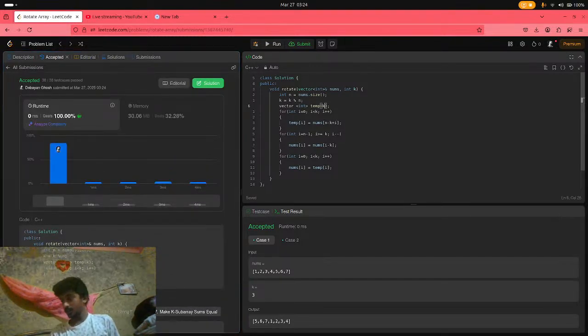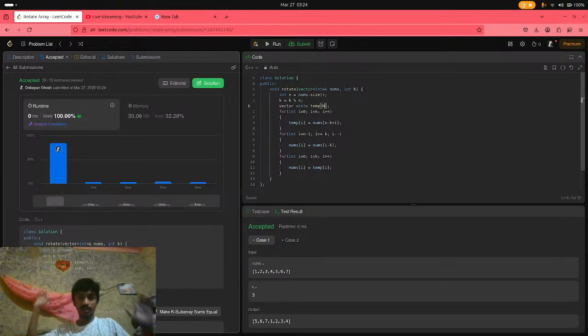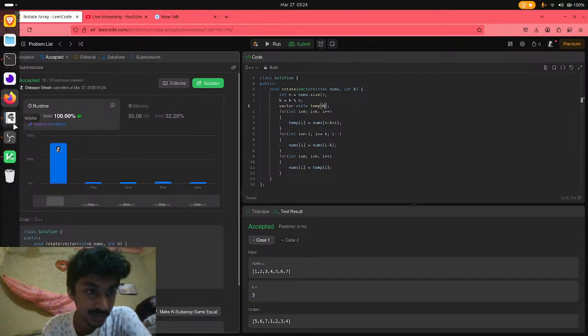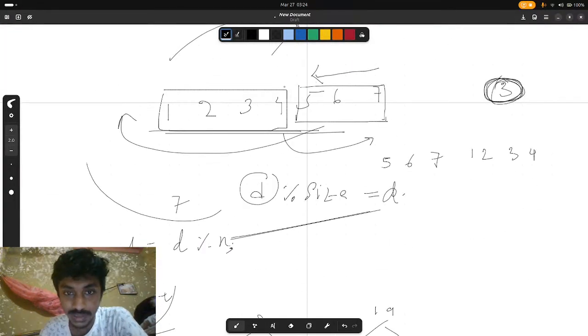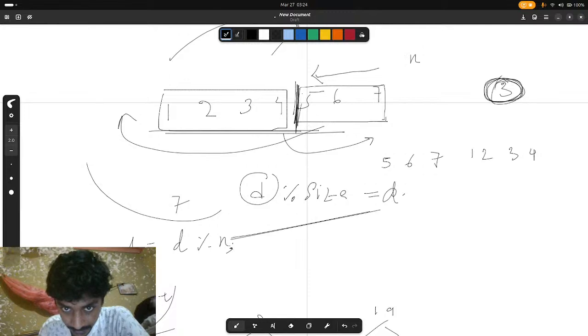So yeah, this is the way, but what I actually thought is the easiest one for me is this approach. What I will do is, okay, I'll get the n. Now the point is from where I will start to divide it.